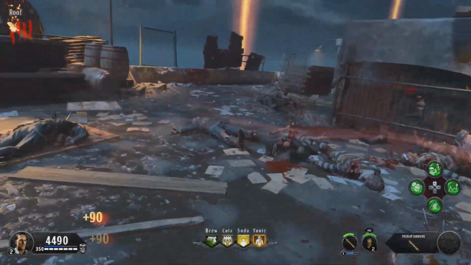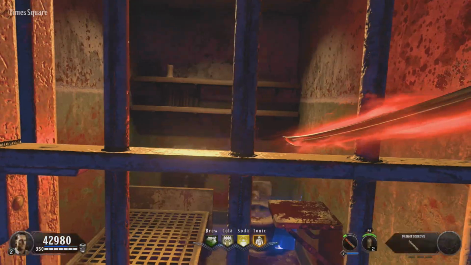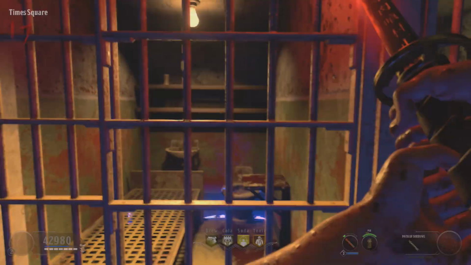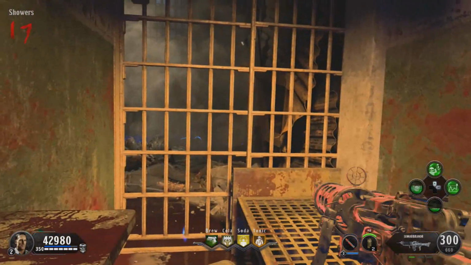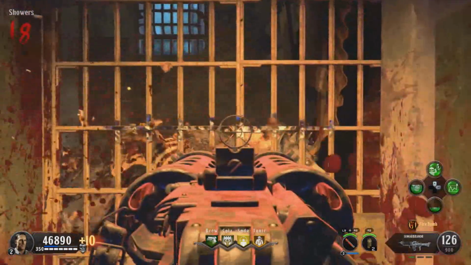Now this is a wall breach glitch, a pretty simple glitch I'd have to say. It does take a couple of practice runs, so if you want you can definitely go on custom mutations, give yourself a boost and do it beforehand before you actually go into this glitch.